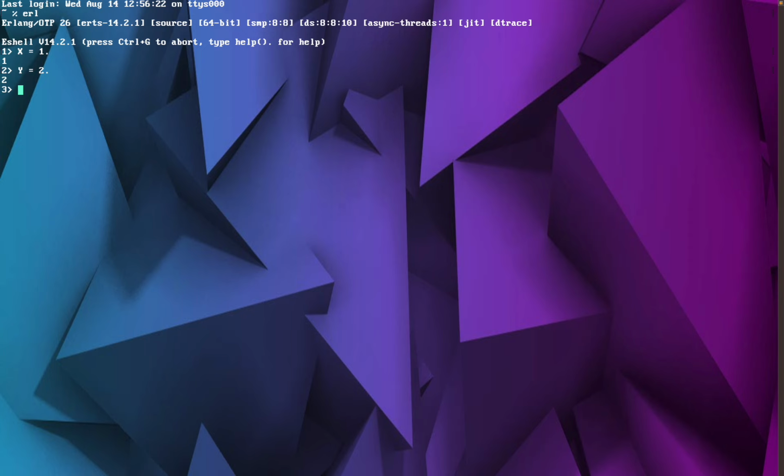Now, what kind of numbers? Well, you've got the usual decimal system. If you ask what is X, it will respond telling you that it is 1, that's a decimal number. But you could also say, for example, Y, which is 2. But you know that in binary it's different.